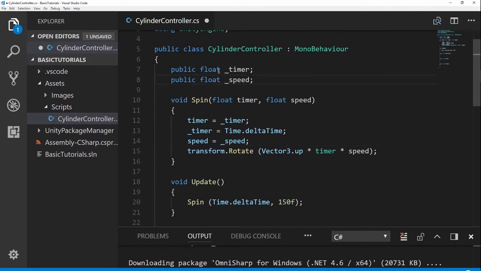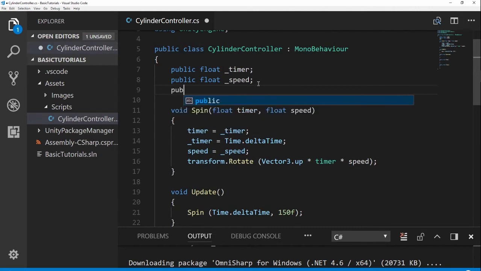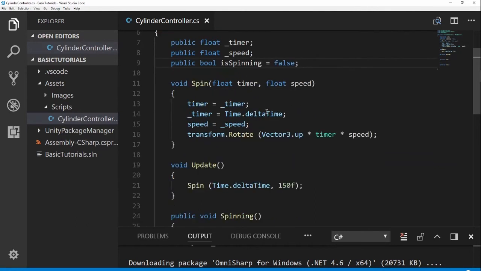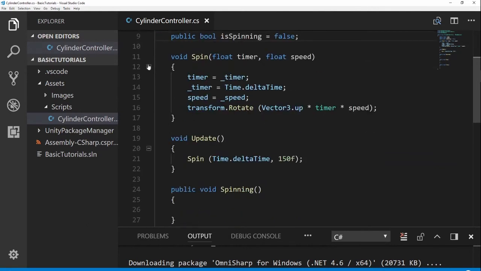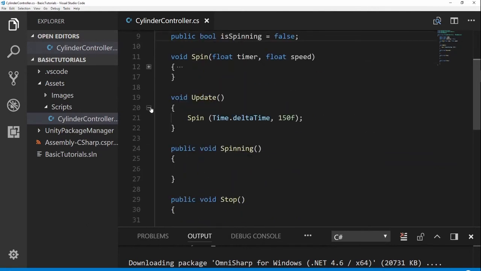There. So now we'll be able to see those. Another thing we want to do is add a public boolean. So bool is spinning, and we're going to set it to false. Alright, so now we can lower this down.